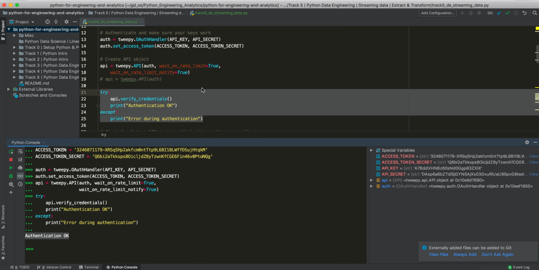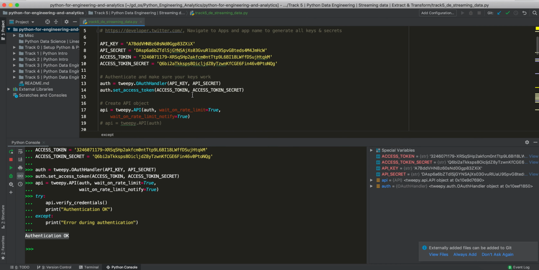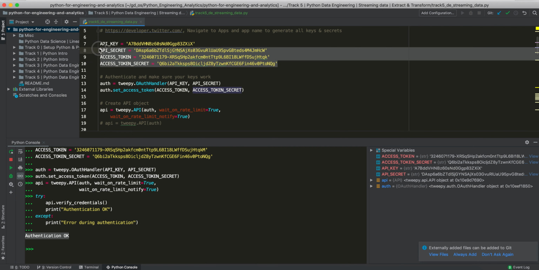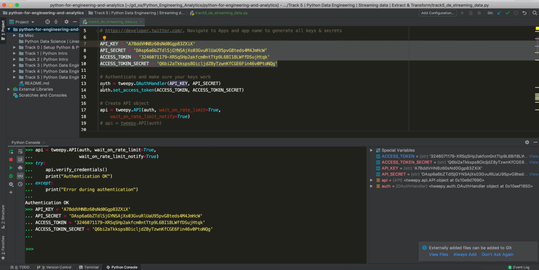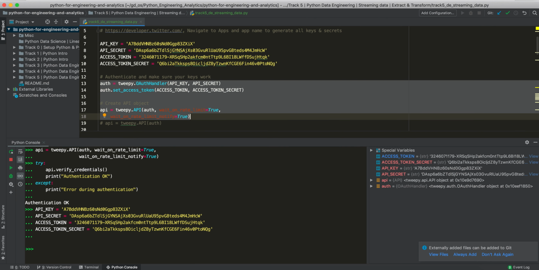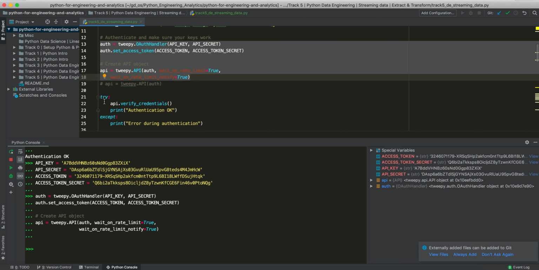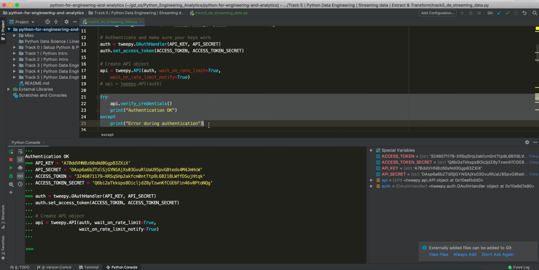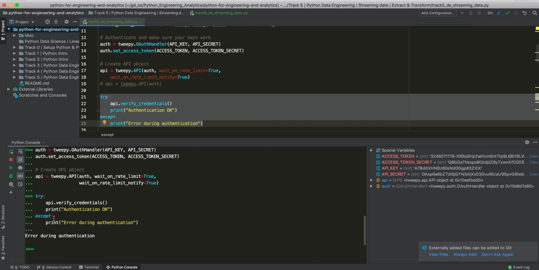Now how do I verify whether it goes to the exception block or not? I'll tell you. For example, I'm making one single change in my access token. Instead of uppercase M, I'm removing the uppercase M. That's it. Okay. And I'm again reloading all of these variables. Now when I run the try auth, it should fail because my access token is incorrect now. So now you see it has gone to the exception block, not this. As soon as this failed, it came back to the exception and printed this.